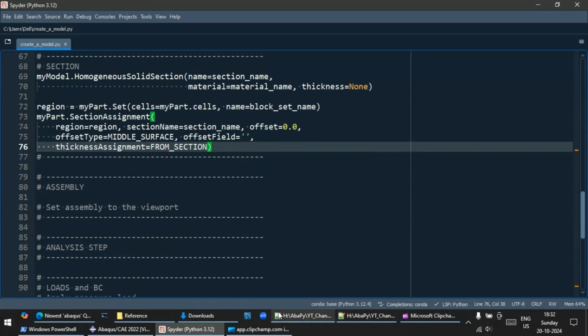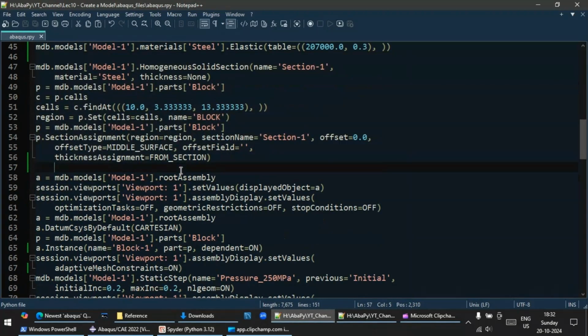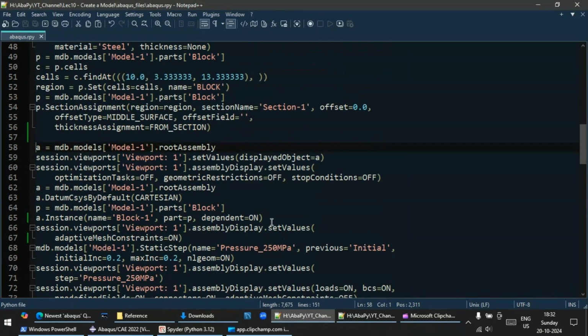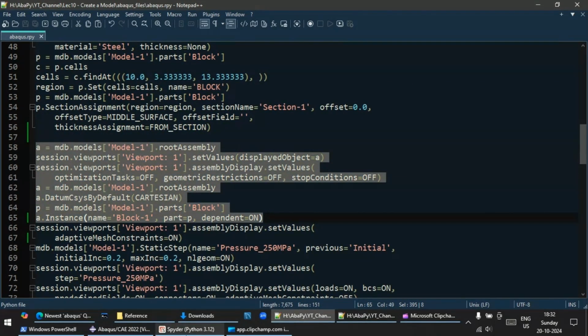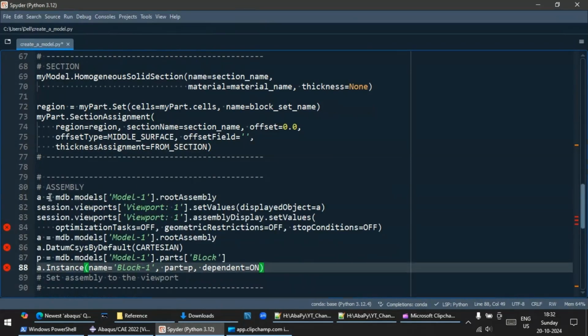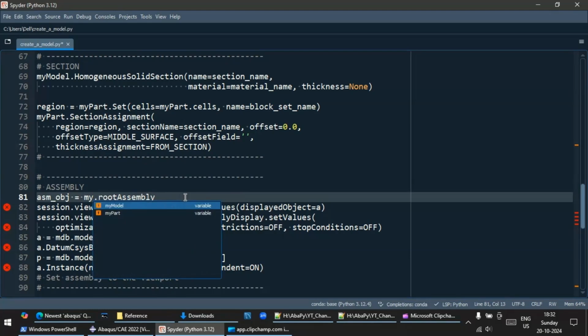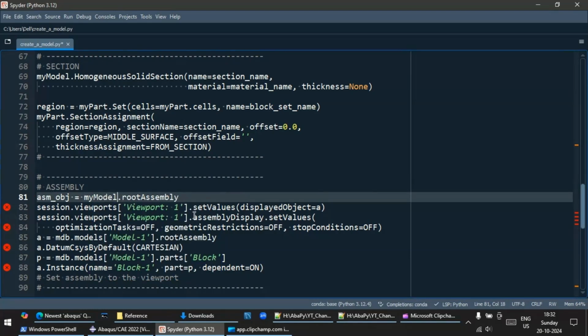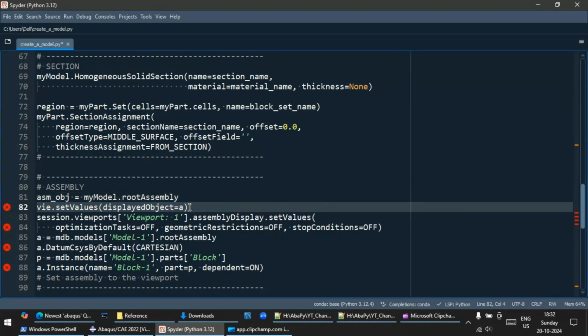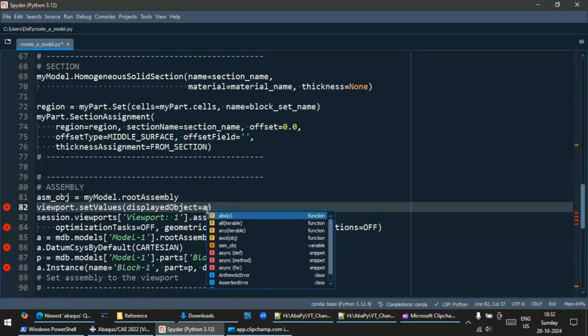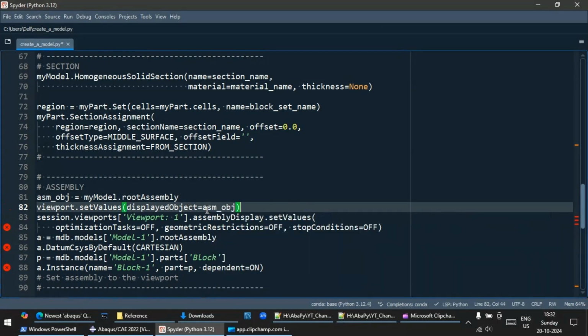Now let's create the assembly. This one is the assembly and instances. Let me give the assembly the name asm obj. This is the assembly object, this is going to be my model, and this is going to be the viewport.